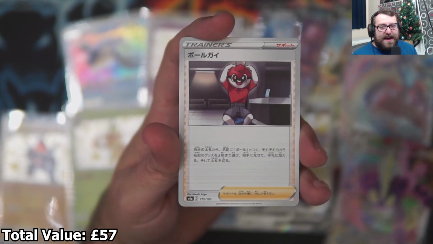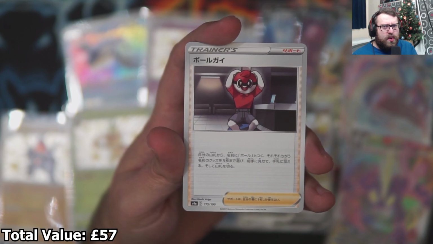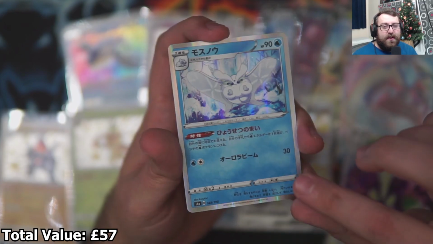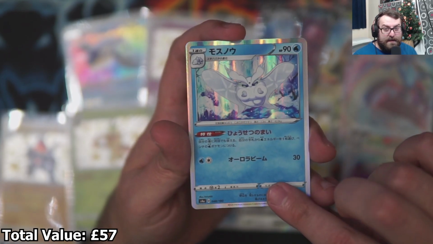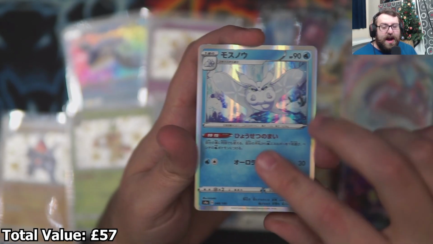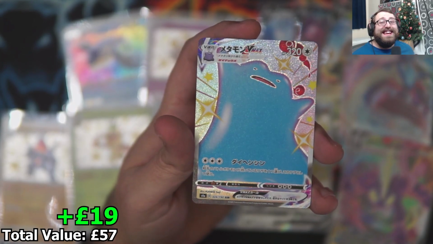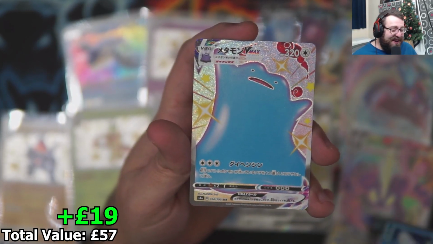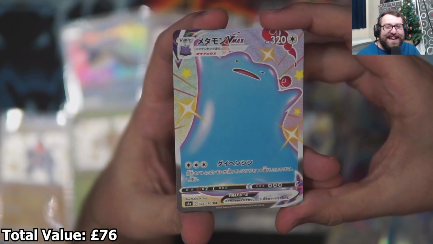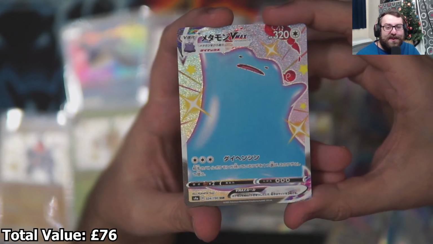And then behind that, we have a Ball Guy. Then behind the Ball Guy, we're going to have a regular holo. Let's take a look what it is. It is a Grimmsnarl. All right, so we have Frostmoth. And then behind the Frostmoth, that's a shiny. That's a shiny. Right, let's get it. Nice. Oh, it's a Ditto VMAX shiny. Holy moly, how sick is that card, dude? He is massive. That is so cool.